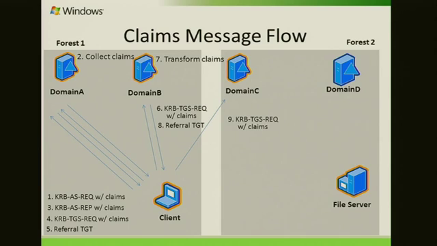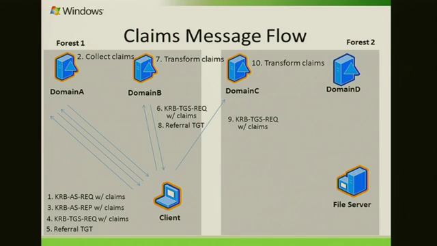Coming into your domain, at this point, you want every DC in that root domain to be Windows A, right? Because they are that first line of defense. As these claims are coming in, they're going to look at them. And claims are just a string, so what are the odds that you and I, when we think of an attribute, name it the same thing? Quite possibly, right? So it'll translate those through transformation into the claims that we understand.